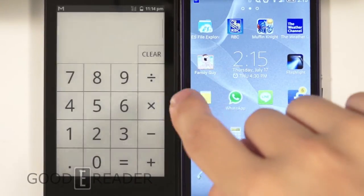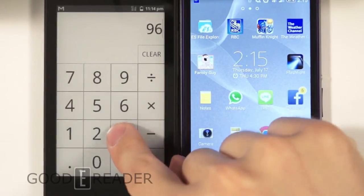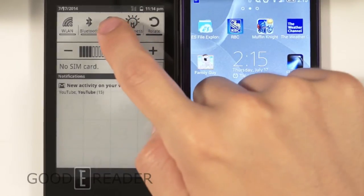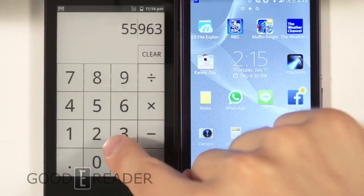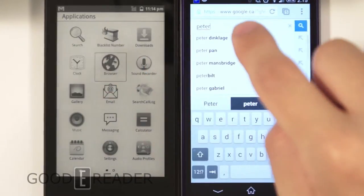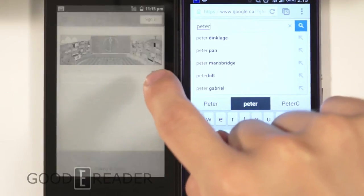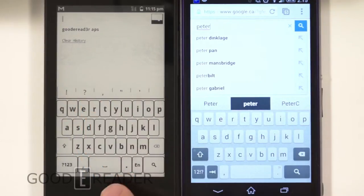We'll just go to calculator. So you can see everything's super unresponsive, very slow, very painfully slow. And this is with performance mode on. If we turn it off to get quality mode back, it's even slower. Let's go to the web browser. See how slow it was to load up? You can see we tried to type something and it was misspelled.